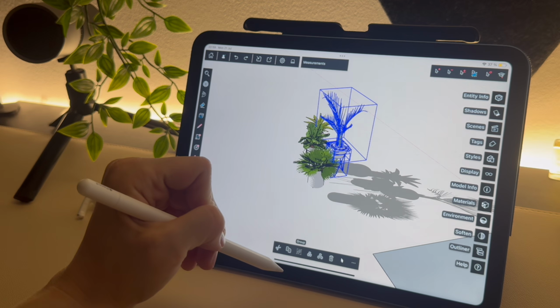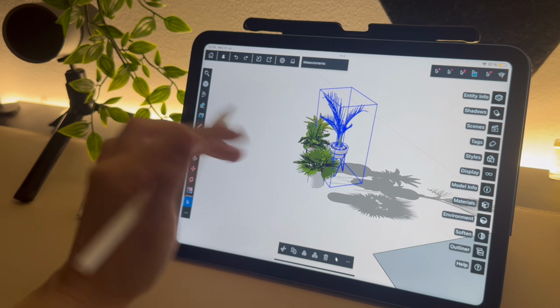Just explode the group, delete the part you don't need, and use the others.